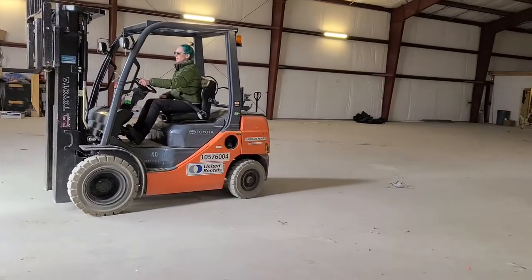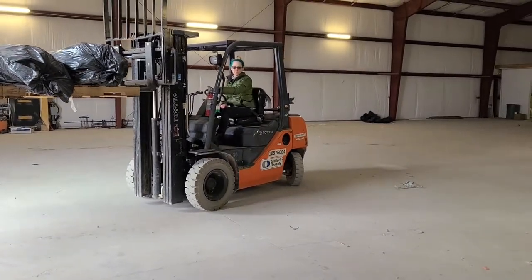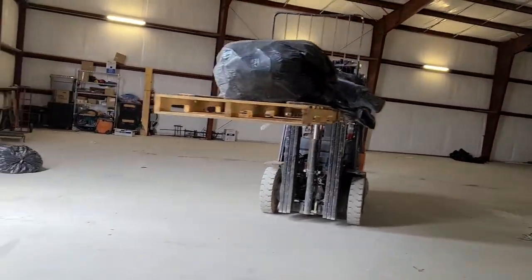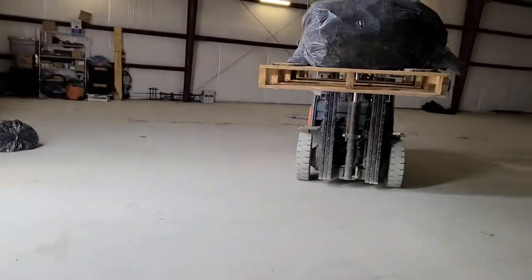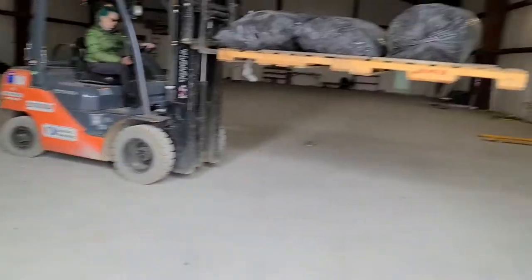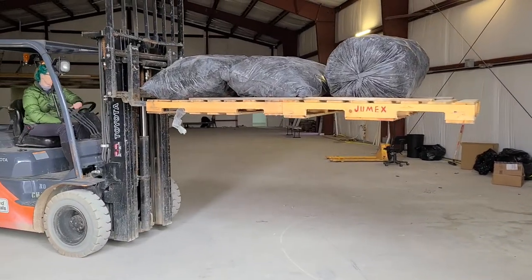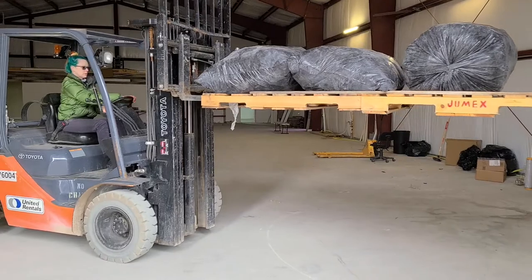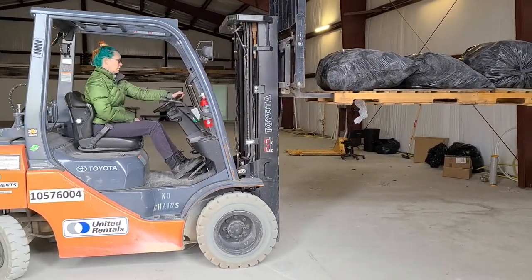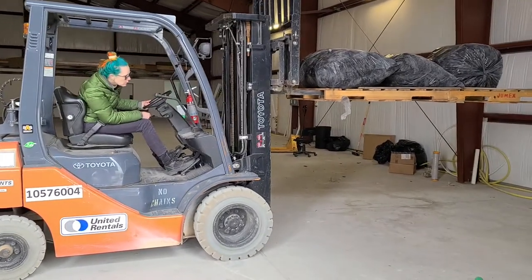Okay. Watch out behind me. Everybody out the way. You think you can sit it down right here? Beep, beep. Just be careful not to drive over those. Yeah, lower right there. Sure. That's pretty good.